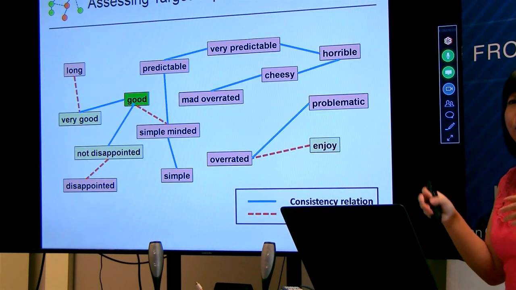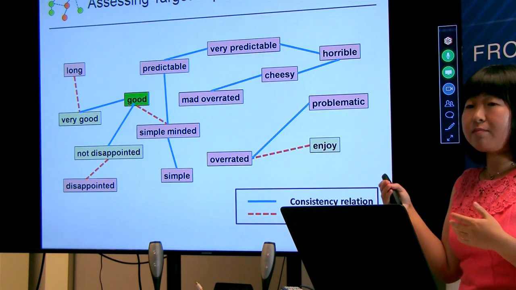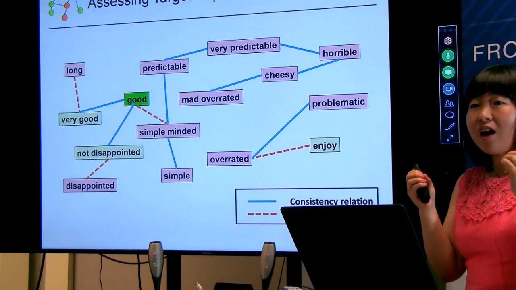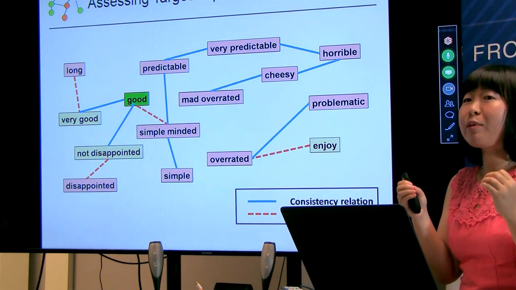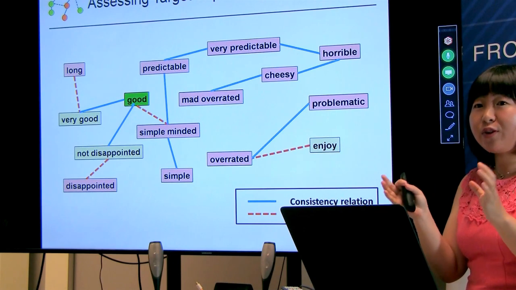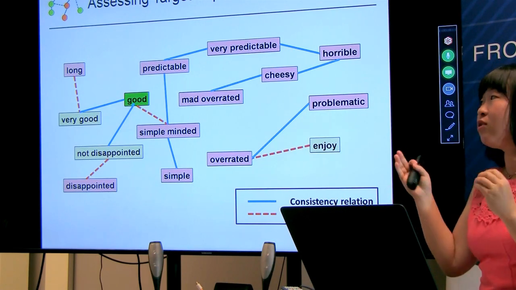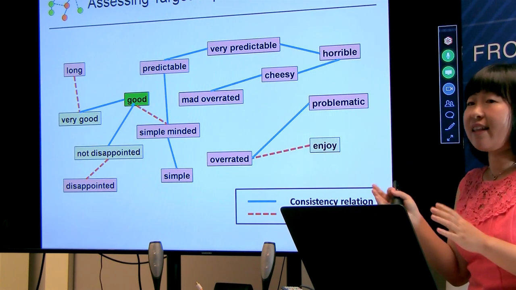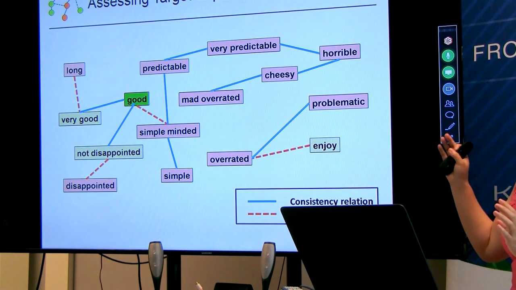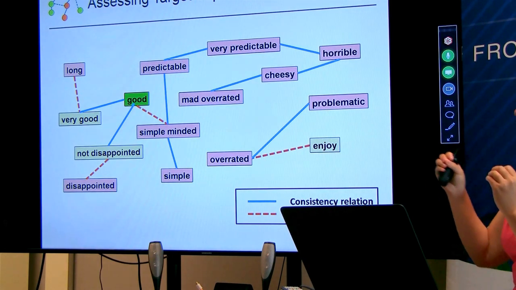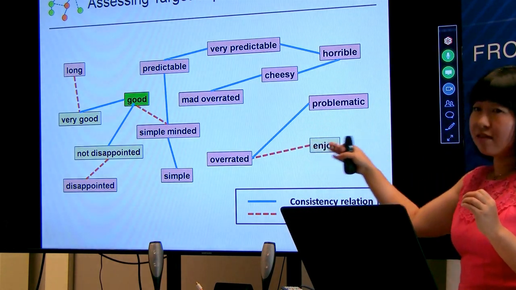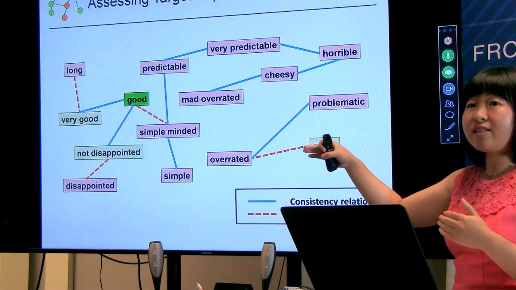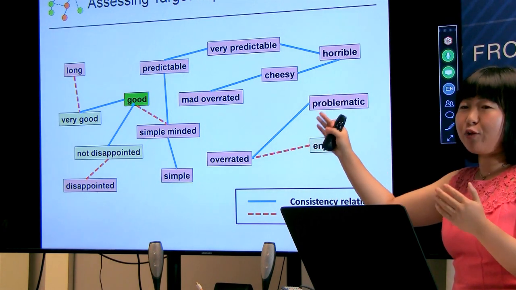And the next step, we want to assess the target-dependent polarity. The intuitive idea is that we can have a small set of seed sentiment words. The polarity of these words is usually domain-independent, words like good, excellent, or worst. In most cases they're positive, or in most cases they're negative. If we know the polarity of this small set of seed words like good, then how can we estimate the others? Because "good" and "very good" are consistent. So if good is positive, then "very good" is likely to be positive. Then "long" is likely to be negative.